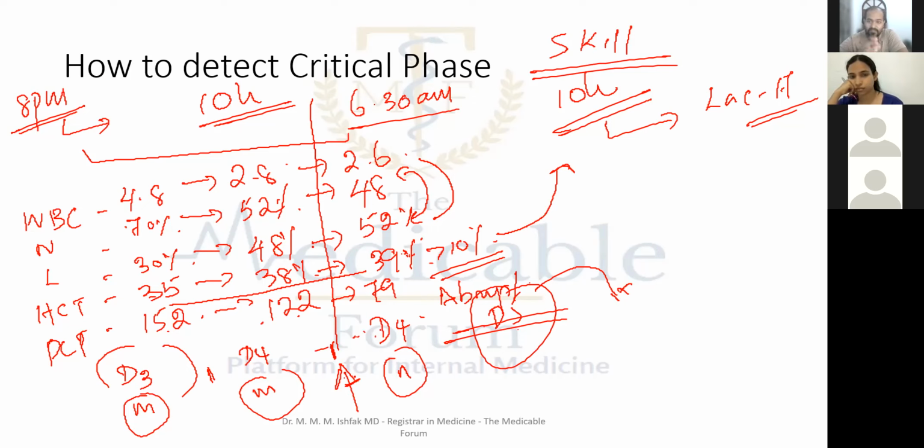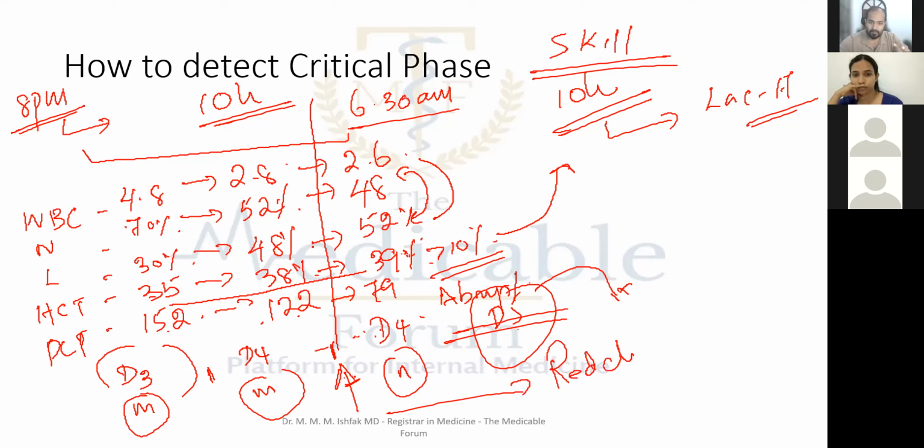So always when the patient is in your ward with all the full blood counts on the BHT, you can't compare by turning pages here and there. So always draw a table like this and tabulate. Then you can compare when is the neutrophil lymphocyte reversal, when is the rise of hematocrit, when is the abrupt drop of platelets. This is when the patient leaks, and that is when you start the critical chart.